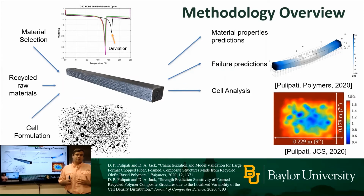This is also a geometry that is a celled composite. This is a foamed object that causes a densified outer shell, which enhances the structural performance while keeping it lightweight. But those cells have to be accounted for in the modeling behavior. So one of the things I'm indicating here is we're taking individual slices of the individual cells, the full three-dimensional cell variation, and building that into a more macro model where you end up having not a homogenized material, but a continuous gradient of the cell properties throughout. So that's built into the modeling as well.